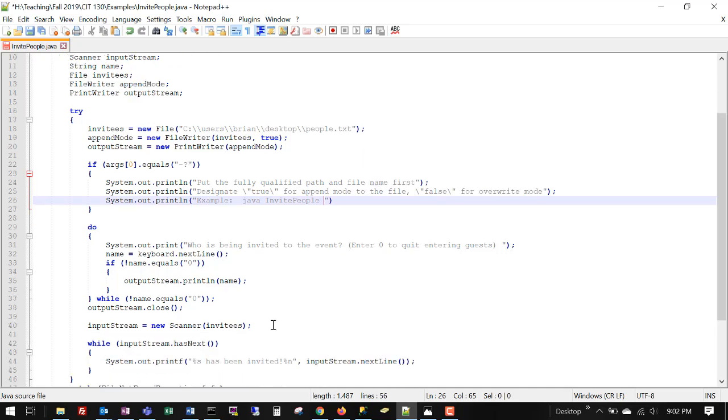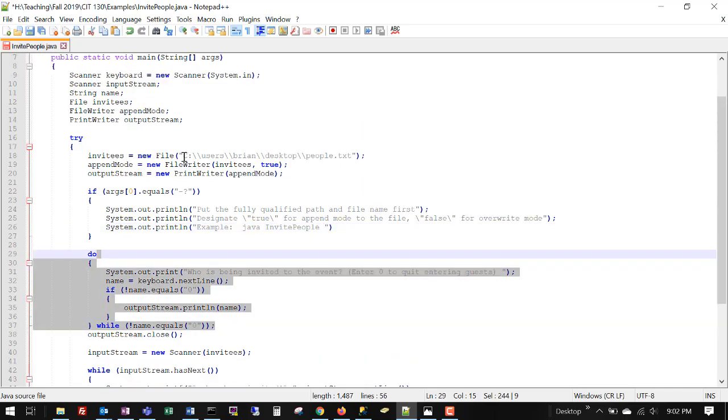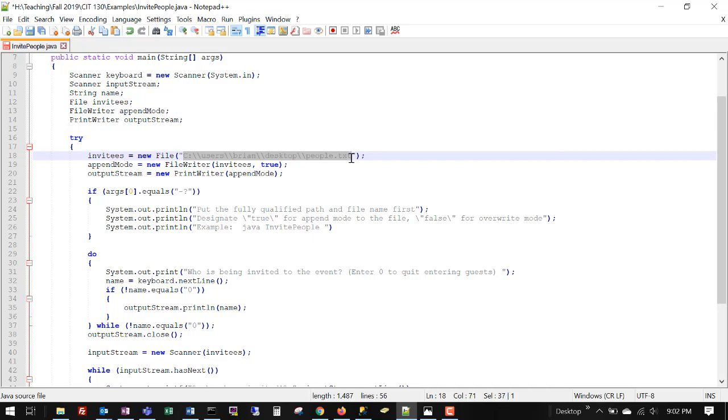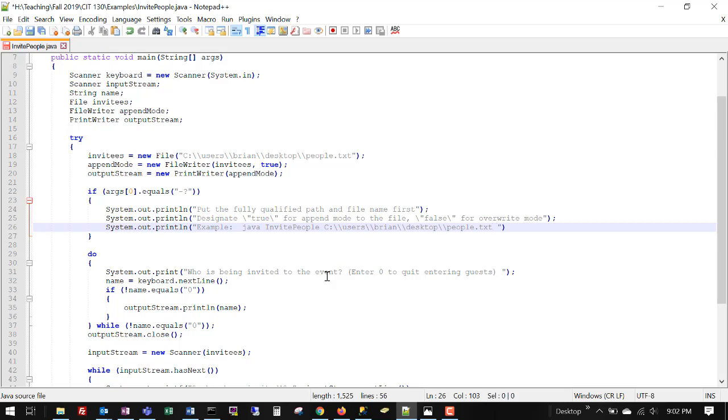Let's just take the one that we hard-coded up here. Put it there. And then we'll put the word true for append mode, so that they see that I do Java invite people.